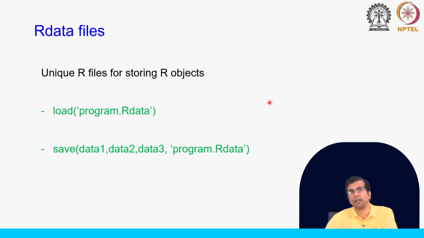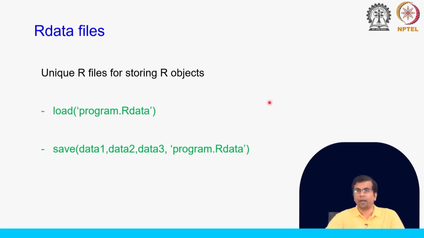in one single file, which will be, let us say, program.RData, and you can simply share that RData file with anyone, and then they can load it and work with that data or access specific data sets within that data. Okay. So this is RData. How do you load it? You read it by saying load program.RData, or any RData file, which will end with .RData. And for saving, as I said, you can save multiple R objects, right. It is not necessarily just one. So you can save multiple objects like data1, data2, data3 in program.RData. Okay.